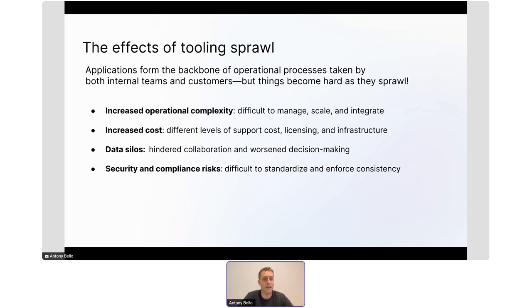A point that I haven't mentioned yet is that if you have many tools talking to different sets of data that integrate with only a subset of your tooling stack, that data silo that gets created for the single use case really hurts as it grows. And if people are not able to get access to data across the organization, you're not able to make better decisions. And finally, if you have many different tools with different security protocols and different levels of security features, there's no way to enforce standards.